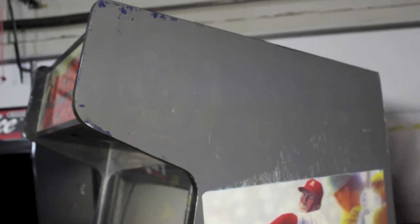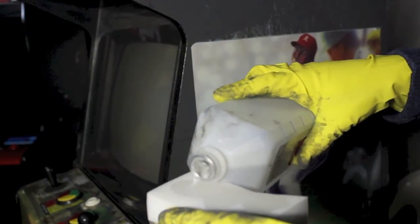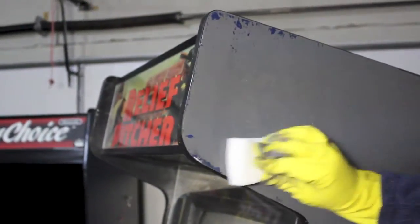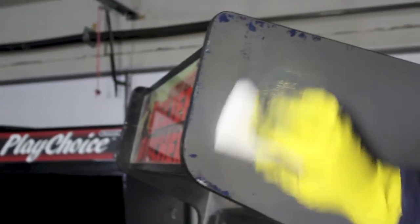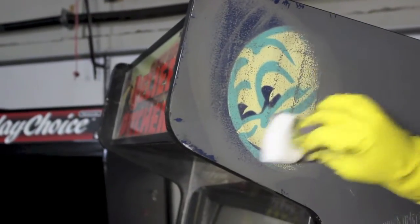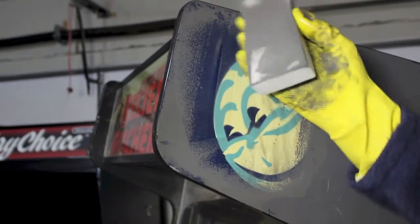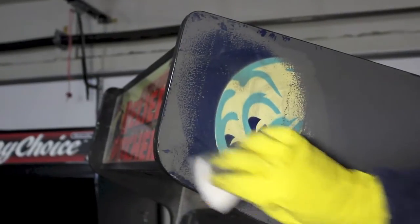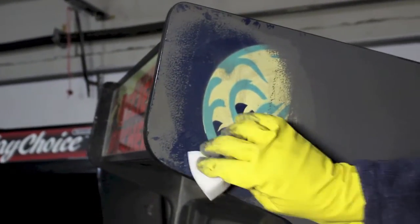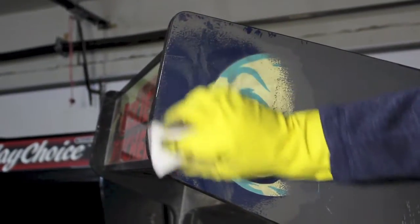Basically, you take your magic eraser and you put some alcohol on it, and you just wet it. You don't want it to be sopping, but it needs to be wet. And then you just kind of wash it off. Now, this cabinet, you'll notice, you can already see the side art coming off. This cabinet was painted over with cheap latex paint, which is great for our purposes because it means it's really easy to take off. The isopropyl alcohol just dissolves this latex paint right away. It's almost like it just washes off, like it's just dirt or something.